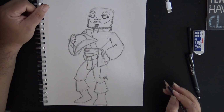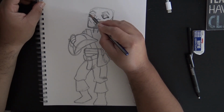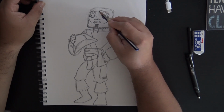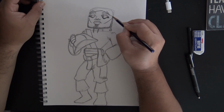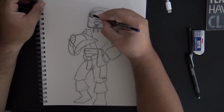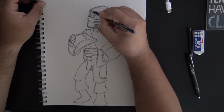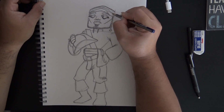Okay, looks good. And then what we're going to do is we're going to draw across his forehead a line, because he's wearing a bandana as well. And it's going to go through the eyebrows. Since this is a cartoon, the bandana will be going through the eyebrows. And then it comes up to the sides. And then it crosses over the forehead. Just like that.